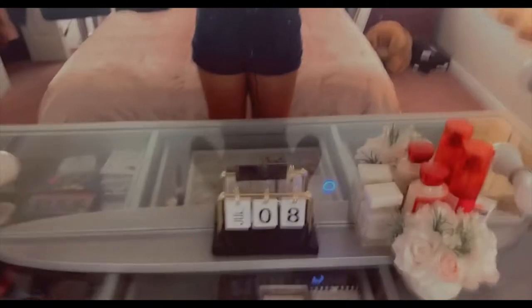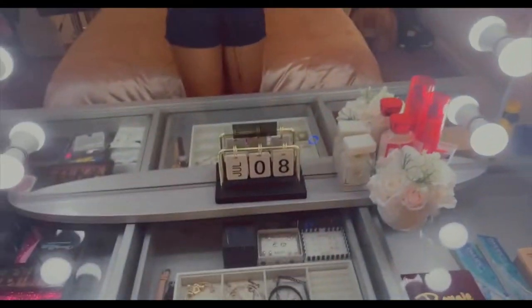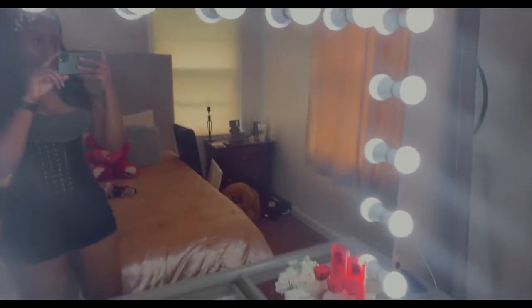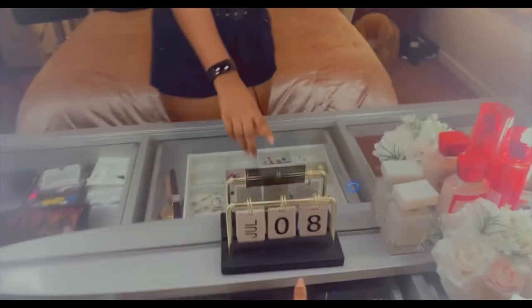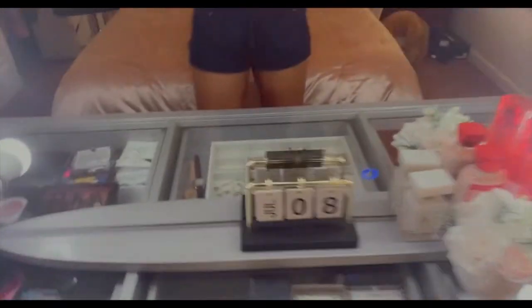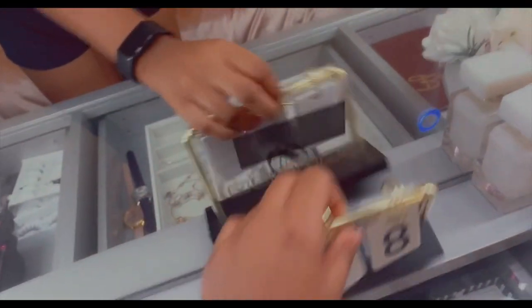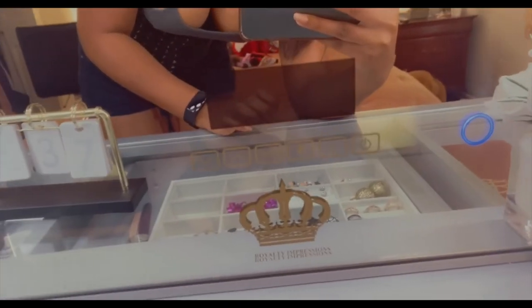So then I'm gonna show you guys how you turn the lights on. So this is with the lights on. I also bought this to try to accessorize it a little bit with the date, which is cute. That's just my medicines and stuff. If I move this out the way, then right here you can see the different things that I can do with it.